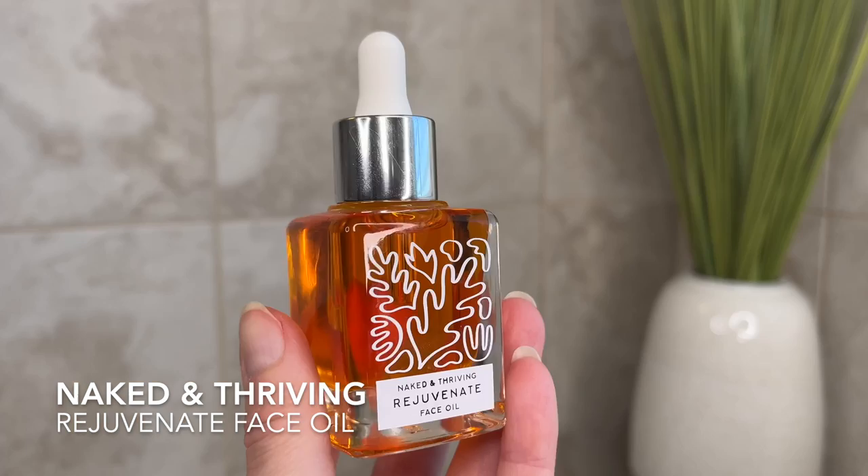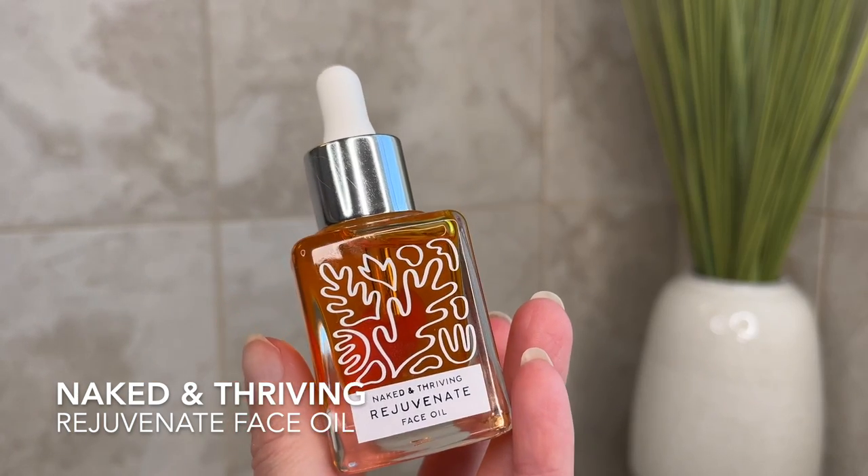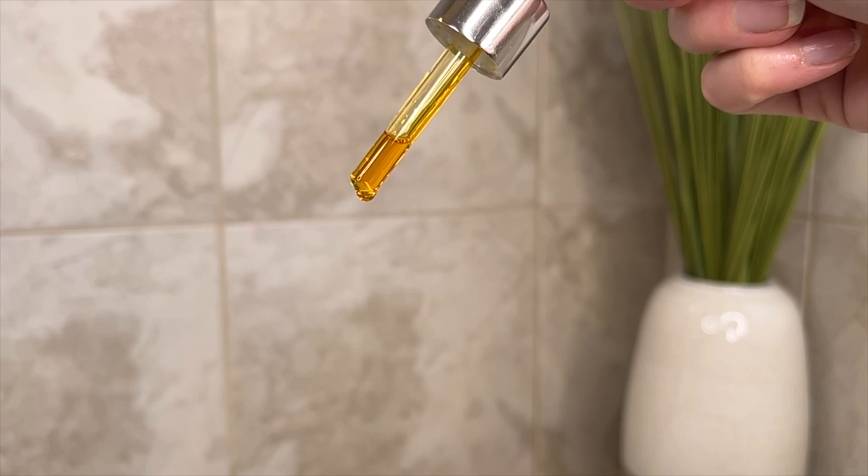These two gorgeous face oils are not only pretty to look at, they're beautiful to use on your skin. I have really enjoyed adding face oils into my skincare routine because I love the benefits they give for my dehydrated skin. The Rejuvenate Face Oil, which is the orange one, is really meant to target the look of your fine lines and wrinkles and deliver nice hydration into the skin. I love to use this in my evening routine as my very last step. But my favorite of the bunch — if I had to pick a favorite, I know you're not allowed to say that when you have children, and maybe it's wrong to say it around skincare too, but this one's my favorite.